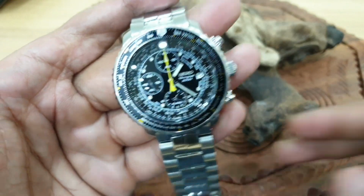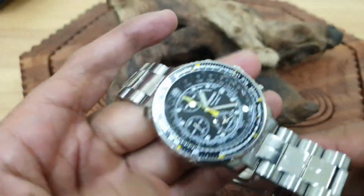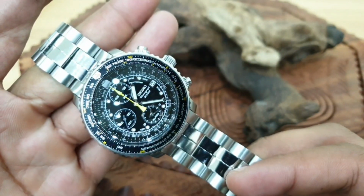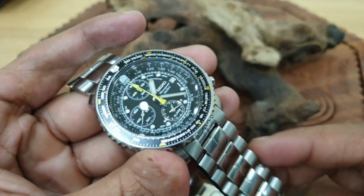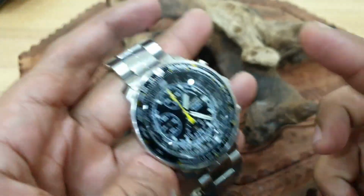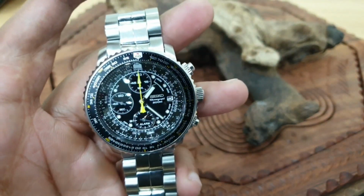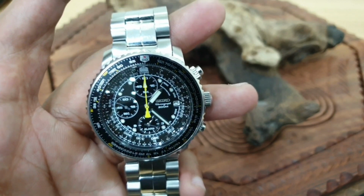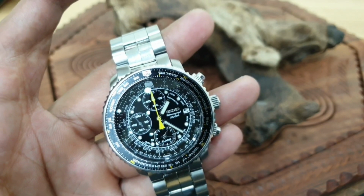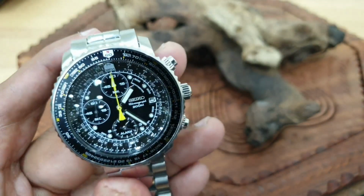So as I said, there's a whole range of flight computer watches or aviation watches from Seiko, pilot watches I like to call them, and they are all quite unique within their respects, but they do all have the flight computers around. A few of them are quite collectible. They're worth some money. There was a bit of hype that this Flightmaster caught when it went discontinued. I think people started inflating the price, but it didn't go as far as the SKX007 has.